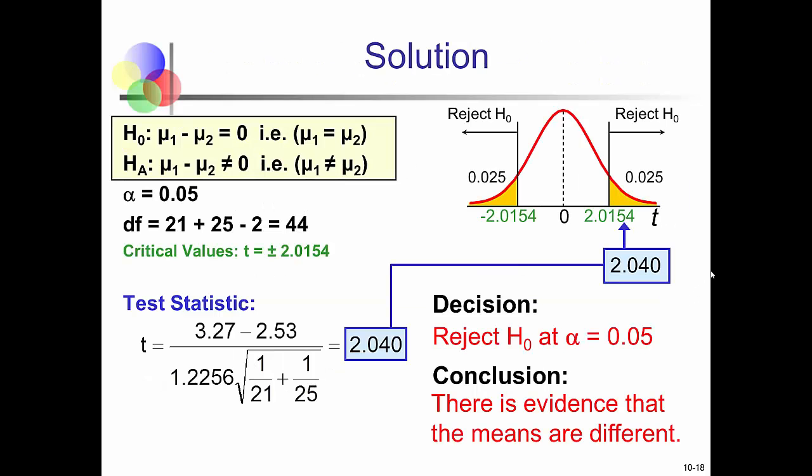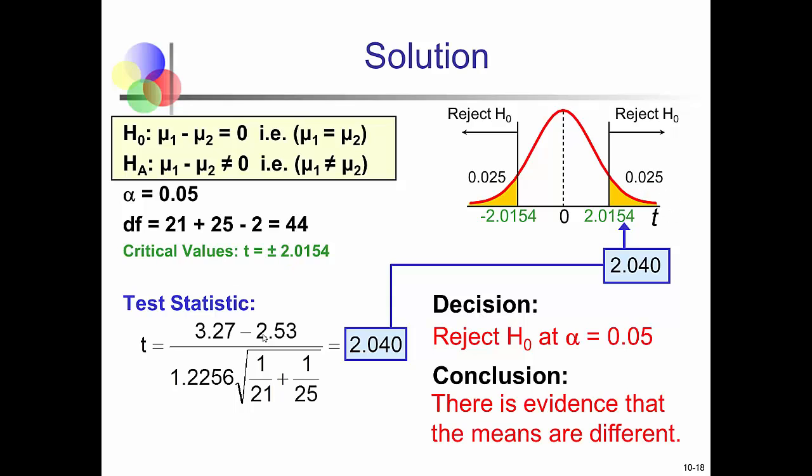Let's see if that's statistically significant. So we're going to test at the 5% level of significance. We need to calculate our degrees of freedom. So 21 plus 25, those were our two sample sizes, minus 2, that gives us 44 degrees of freedom. We can use t.inv.2t, the t-inverse function that gives us a critical value for a two-tailed test, our 5% level of significance and the 44 degrees of freedom, to get this t-critical value of 2.0154. Since this is a two-tailed test, we split that 5% into the two tails. So if we're more than negative 2.0154 standard deviations below, or more than 2.0154 standard deviations above, we can reject the null hypothesis.